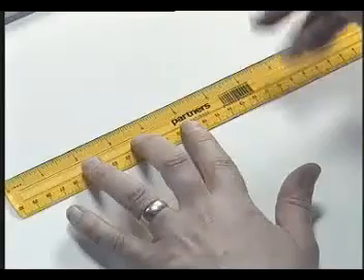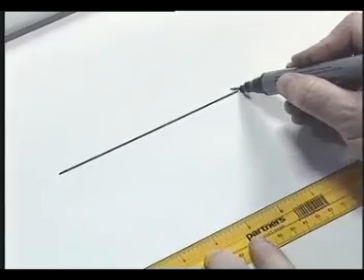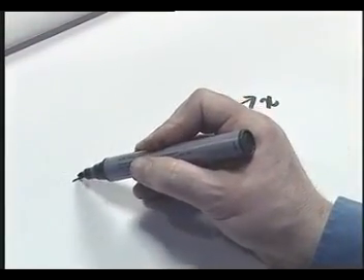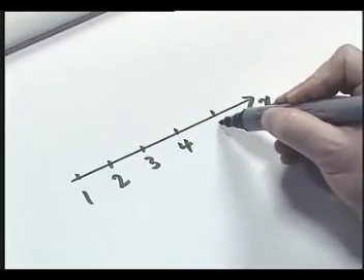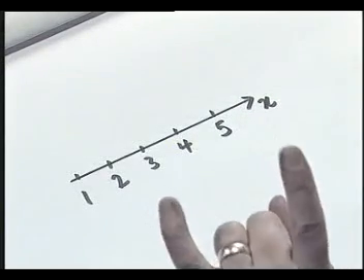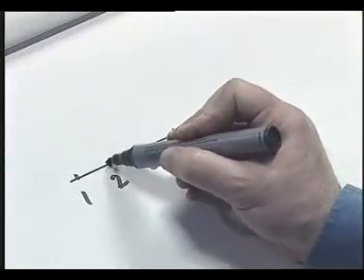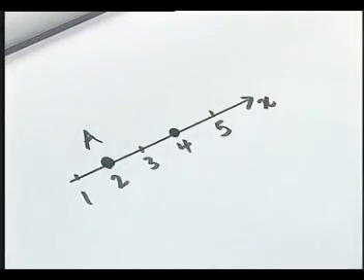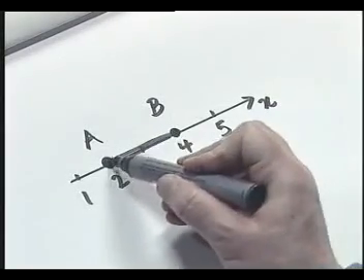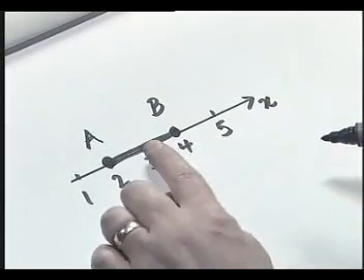We're now going to look at how you can calculate the coordinates of the midpoint of a straight line segment. Before we do that, let me just consider this problem. Suppose we have an x-axis and we have some points on the x-axis. So suppose we have 1, 2, 3, 4, 5, and so on. Let's choose 2 points on this x-axis. Let's suppose we pick this point where x is 2. Let's call that A. And this point where x is 4, let's call that B. And ask yourself, what is the x value at the midpoint of the line segment AB?